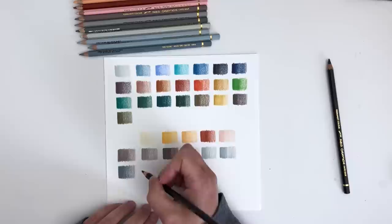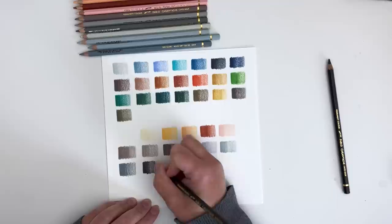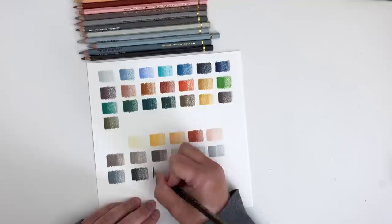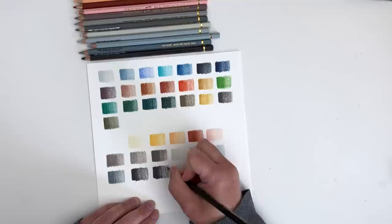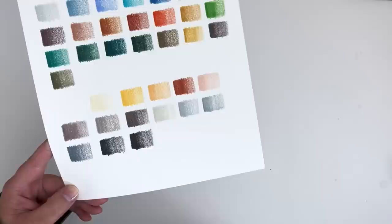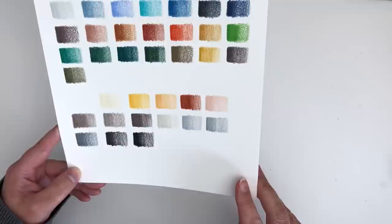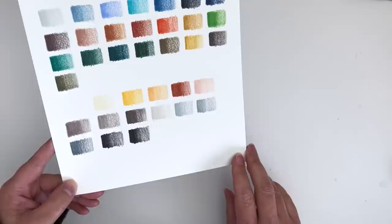And then Mouse Grey — a lovely dark one. This reminds me a little bit of Payne's Gray 60% from Luminance, another one of my favourite colours. A nice selection of greys. Then we have Charcoal Grey — really lovely and dark. And finally we have Ivory Black. There's the white space I missed, but that's okay. So I'm going to hold these up — they do make a really lovely colour palette. If you're after some nice soft nature colours, this could be a nice set for you.